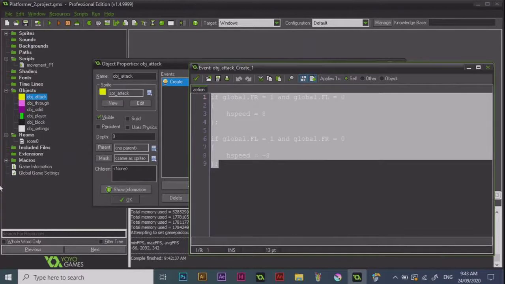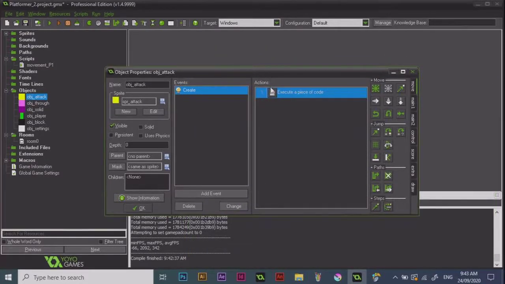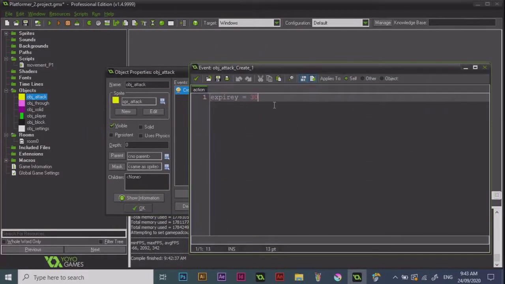So if we go to expiry, we'll just type in expiry equals, we'll go 30 milliseconds. Go to OK. So with the attack, we've removed the directions because we don't want it to move just yet.